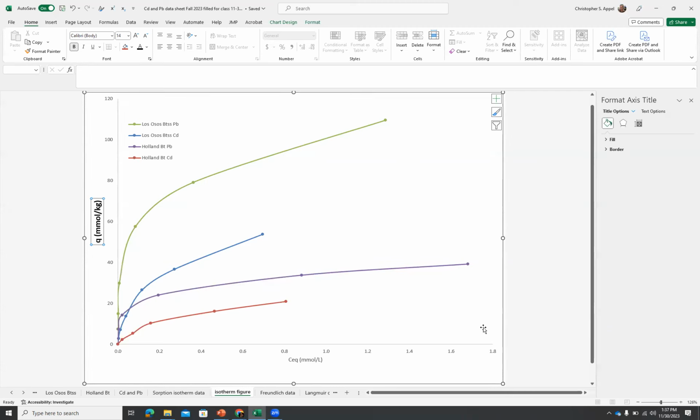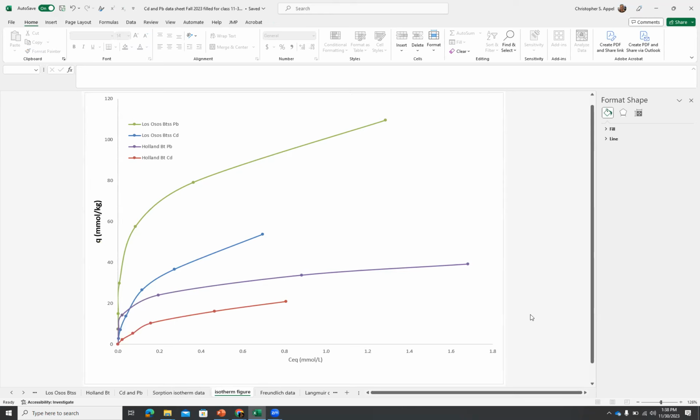Yeah, lead always sorbs more than cadmium, independent of soil type, right? So the soils are different in terms of how much metal they retain, but there's similarity in the metal that they exhibit some preference for, in terms of the ability of the BT and BTSS horizons to retain the lead and cadmium. We'll talk about why that is later, but you probably already know why that is.